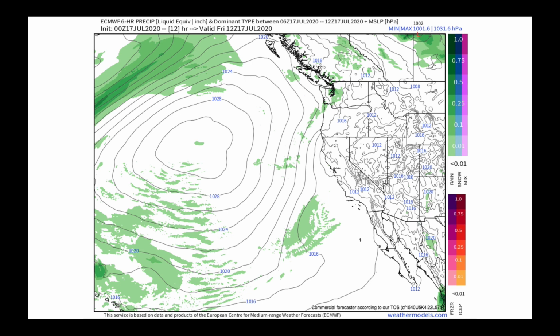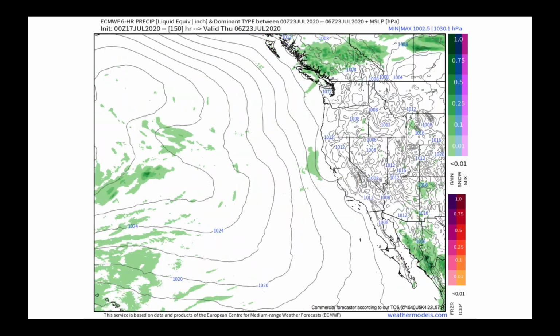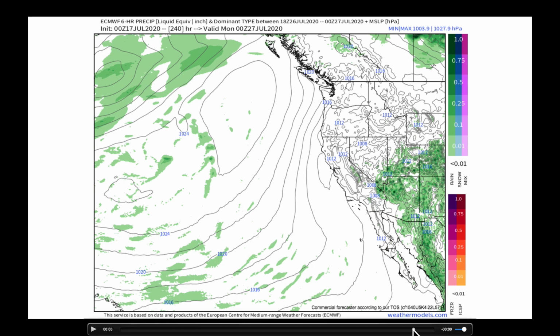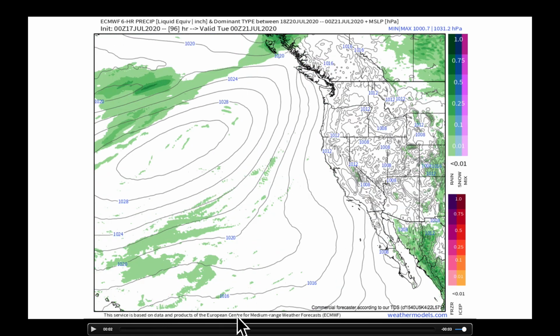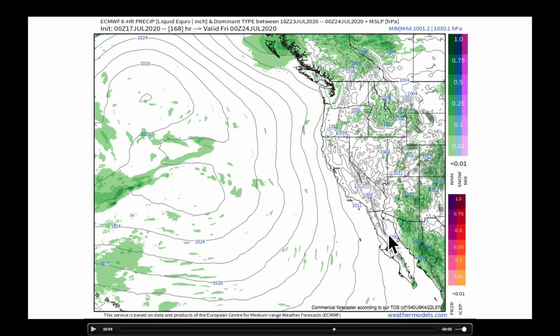As I animate out the operational European model, you're just going to notice here the flashes of green over the southwest. That would be the monsoon getting going, as you saw here. But really the story is just where this high pressure cell just sits off the coast. If I just take you back and walk you through it, anything that comes through comes over the edge. And while we do see at times here, chances for scattered storms as we move out into the next couple of weeks across much of the Pacific Northwest.